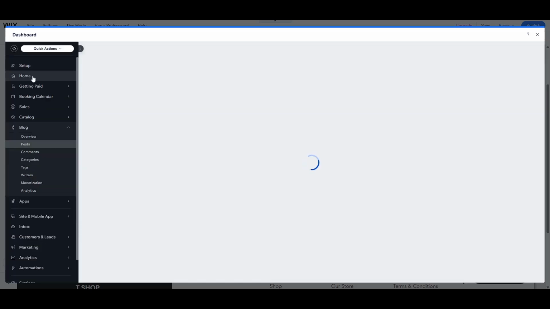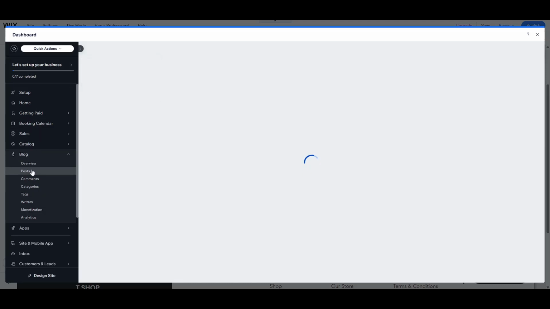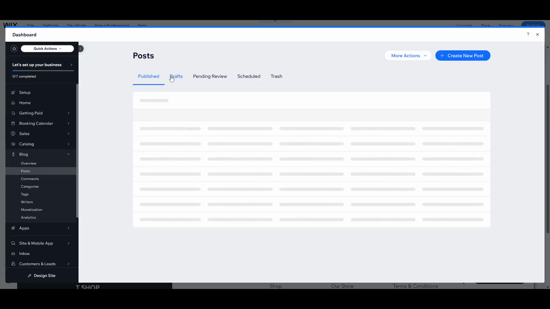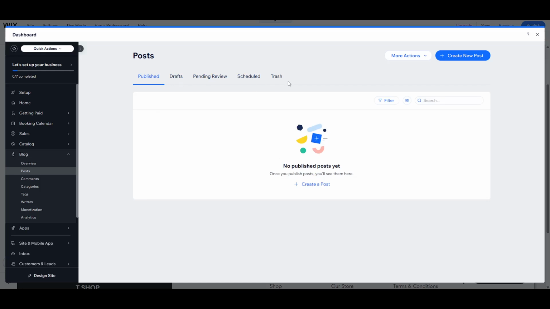Lastly, the moment we've all been waiting for, creating your first blog post. Whether you're accessing the editor through your site's dashboard or even directly through the live site, writing your first post is exciting. Remember that your blog comes pre-loaded with default content full of great tips. Be sure to delete these before you hit publish. To start writing, click on the blog feed element, go to Manage Posts, and then click Create New Post.